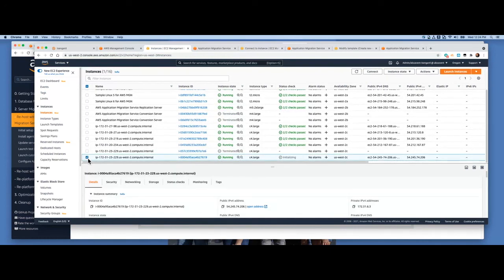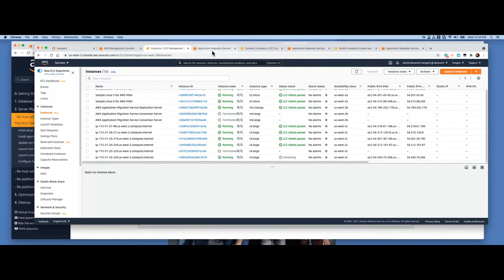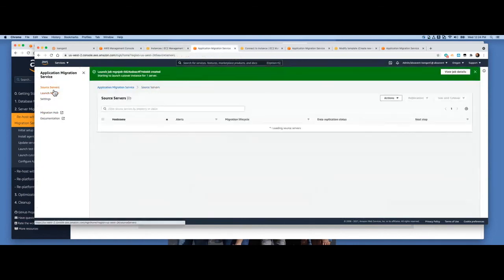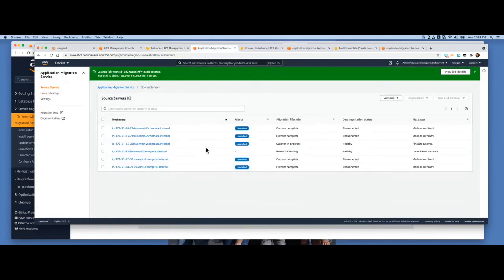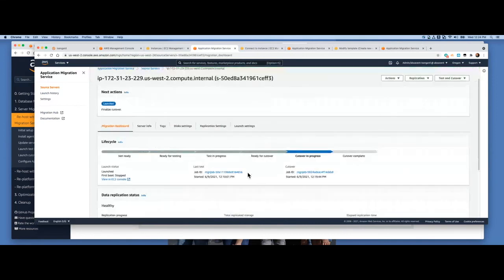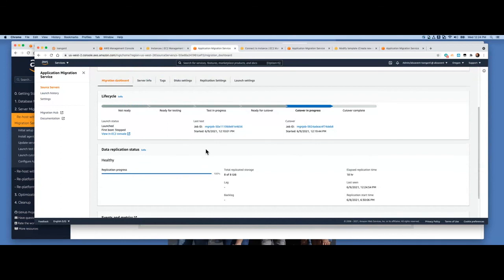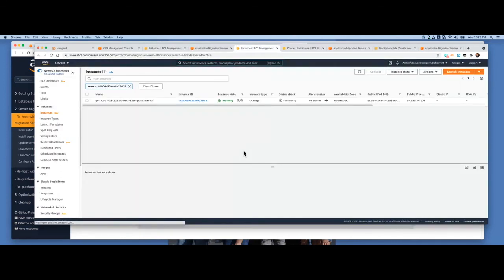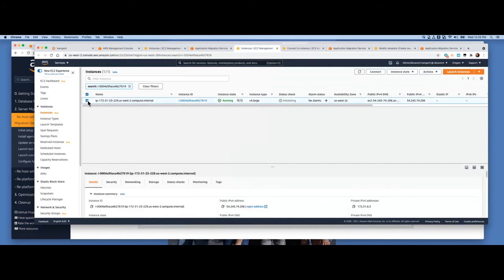It should take no longer than a few seconds. Source servers, cutover in progress. So it looks like we are all set. Let me take a look here. Initializing. Connect.